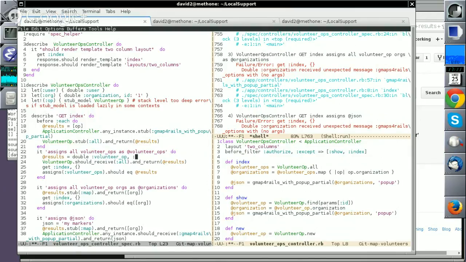Let's see. So we could just do that. The stub model generates an instance of an ActiveRecord model. It's particularly useful in view examples, which are inherently more state-based than interaction-based. I don't really know why we're using stub model and let. I think it just makes things complicated for no reason.